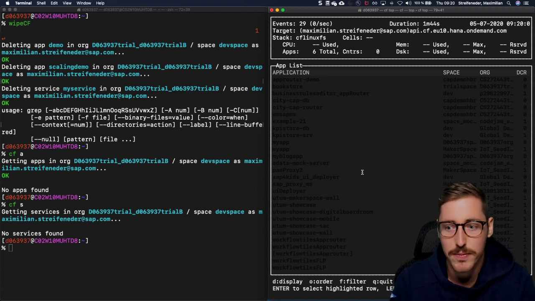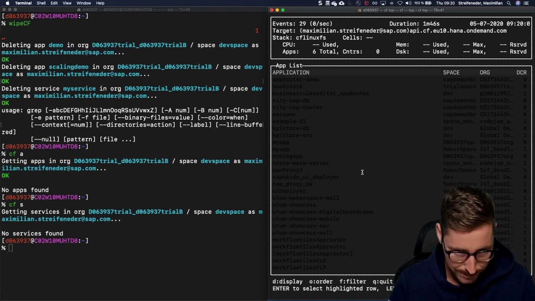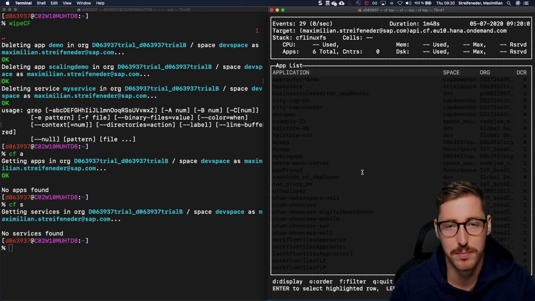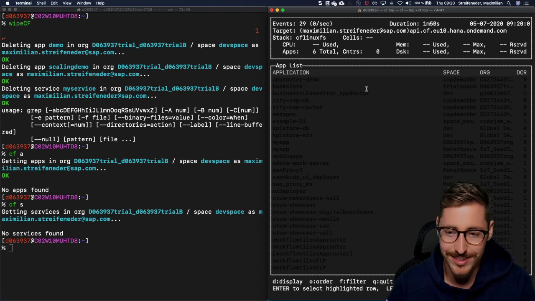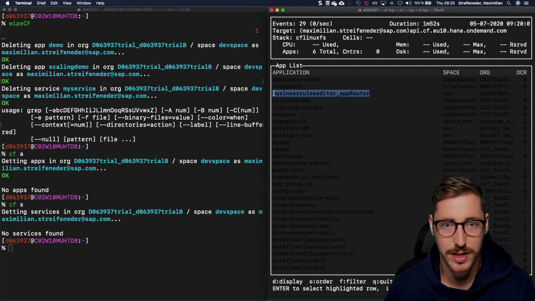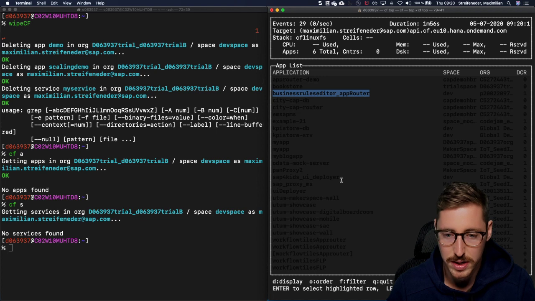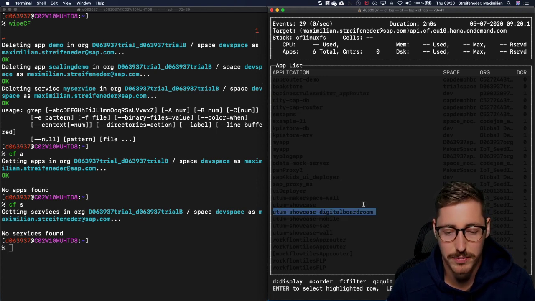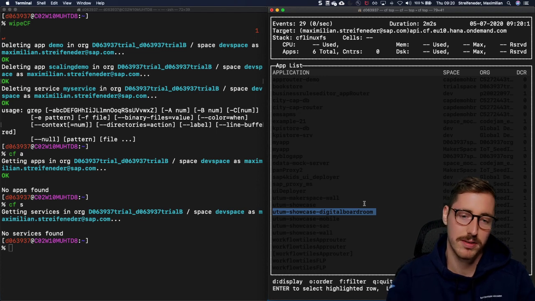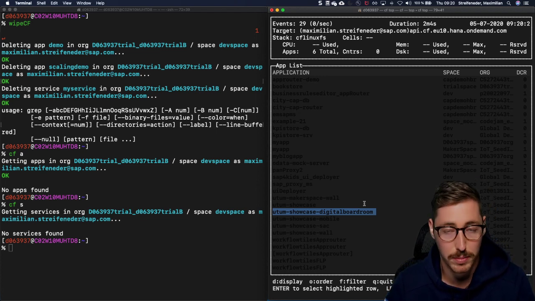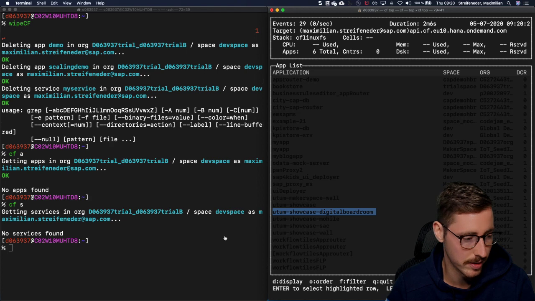Looking at you, DJ. And you don't have to remember all the app names. As you can see, my app names are super long, and for a reason. Typing in those app names manually is sometimes really a mess, and CFTop takes away the pain of doing that.